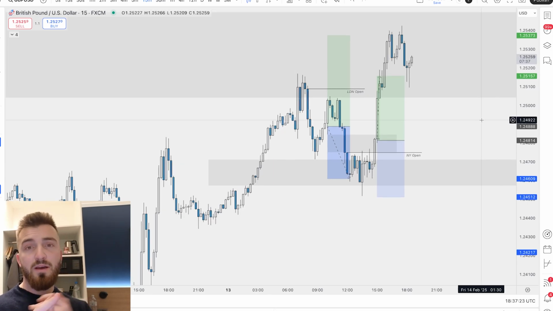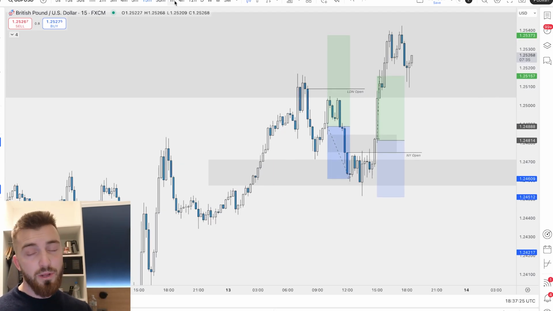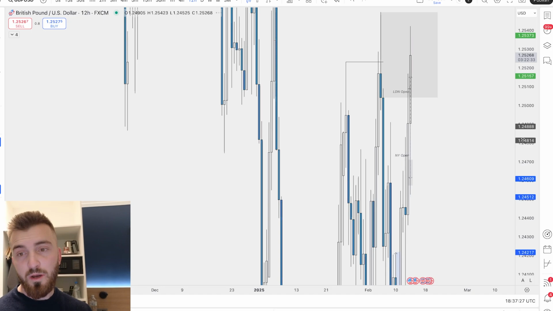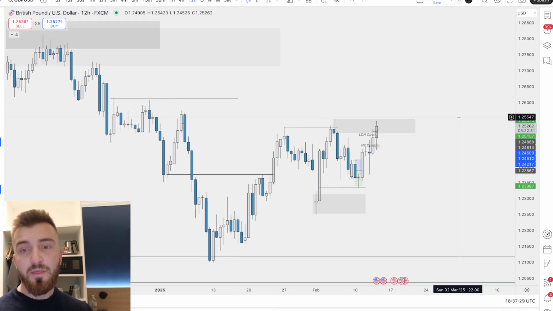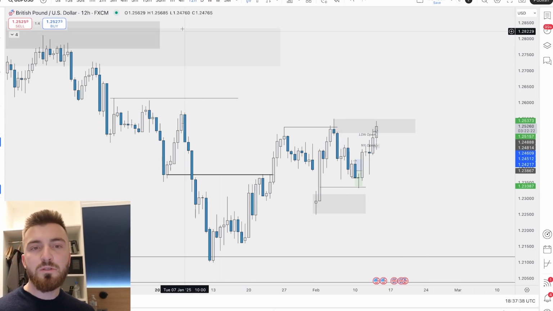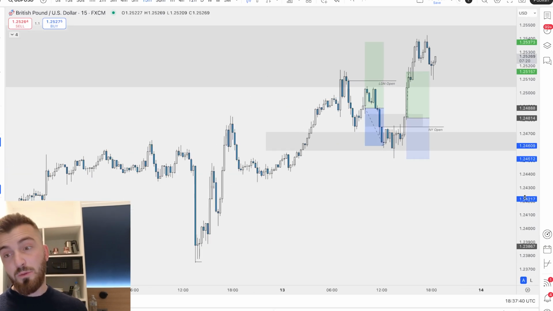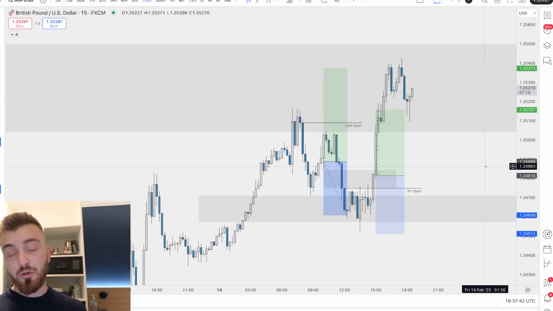You can see we have the daily bias, we have the direction pretty much in play. So we saw the 12-hour, and we saw that there was a high likelihood that the market was going to move up. Then we had the manipulation, then we had the confirmation, and then we have the entry. That's all that it is, right? So with that being said, I think this is a great way to finish off with the executing on trades, because you see a loss, you see a win in one specific video.